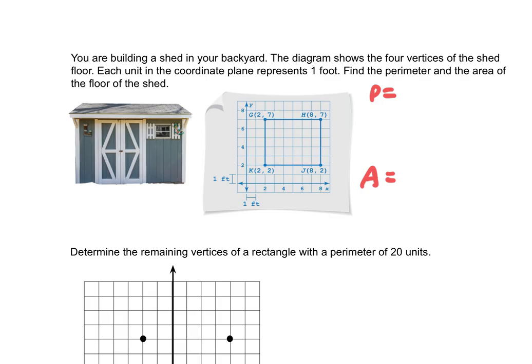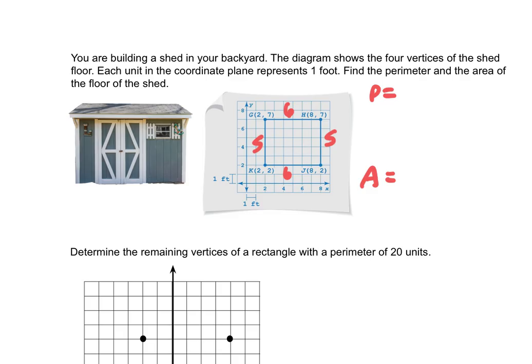Okay, if I go from 2,7 to 8,7, yes, you could count, but because the 7 stays the same, how far am I moving to get from 2 to 8? 6, okay? So you could either count, or you could just do a little bit of quick math saying we move 6 units to get from 2 to 8. Same thing here, 8,7 to 8,2. To go from 7 down to 2, we're moving 5 units. Okay, this is a rectangle. So we know lengths are the same, widths are the same.